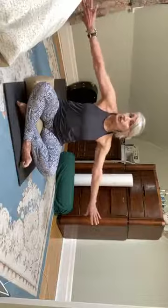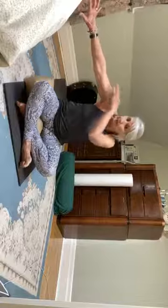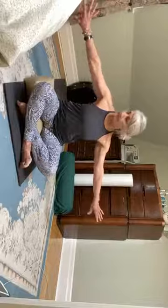Internal rotation, external rotation. And the measurement is from that arm bone. Just picture it inside that little shallow socket in there, rotating. That arm bone is rotating. Yes, you're gonna feel the elbow move and the wrist move, but they're secondary. They're only moving because the joint is moving. This is all joint work. And then open it up.